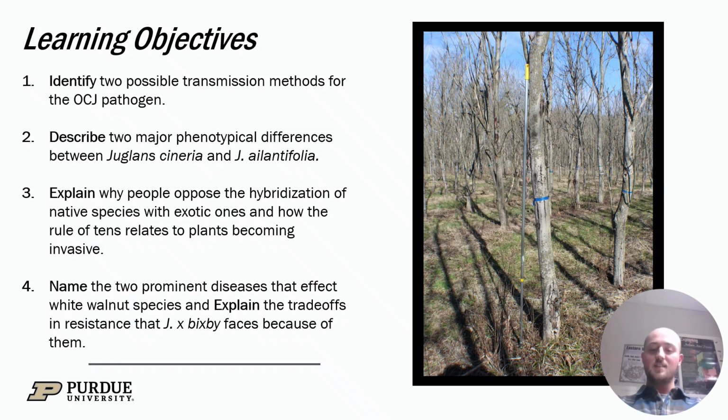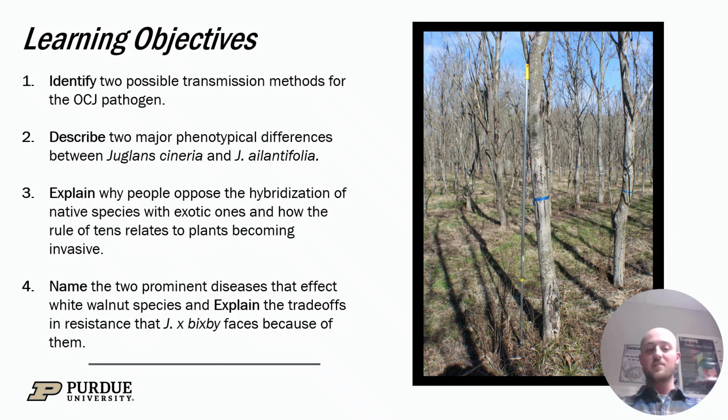Now, the rule of 10 states that 1 out of every 10 species is capable of growing in any given environment, and that out of those, 1 out of every 10 will be able to become naturalized in that environment. And out of those trees, only 1 out of every 10 will be vigorous enough to become invasive. So, in other words, it is very unlikely for these hybrid species to become invasive.